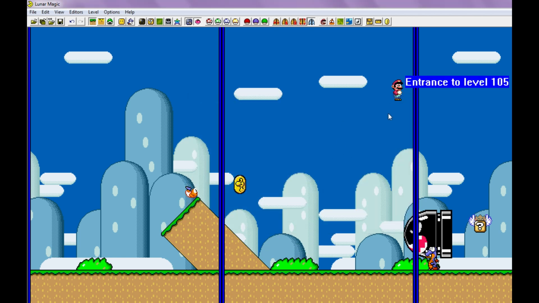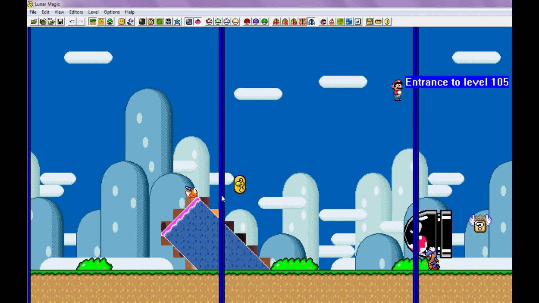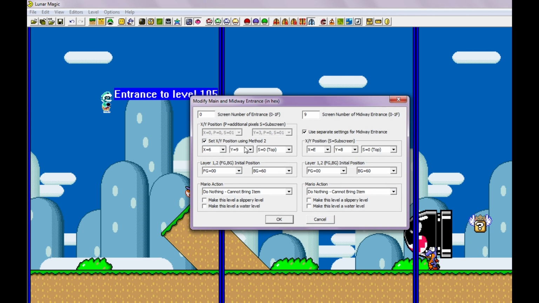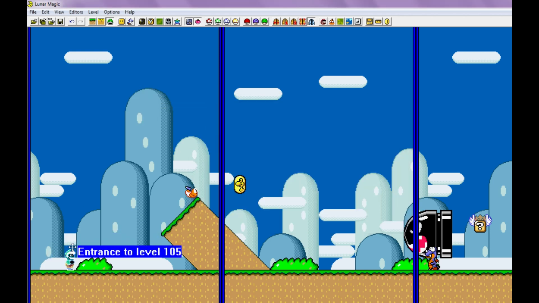But Lunar Magic makes it much easier. You can just go to sprite editing mode, which is this little thing here, or you can use escape to toggle between it. It's basically grab objects or grab sprites. So you grab this sprite and you just move it, and it'll update all that information in here for you. It'll make it work. So you don't have to worry about any of that.